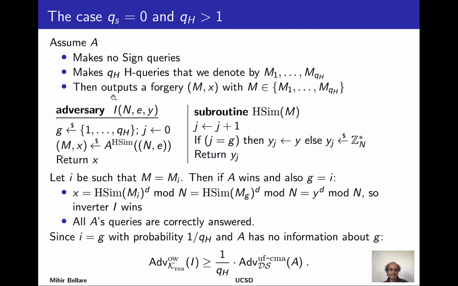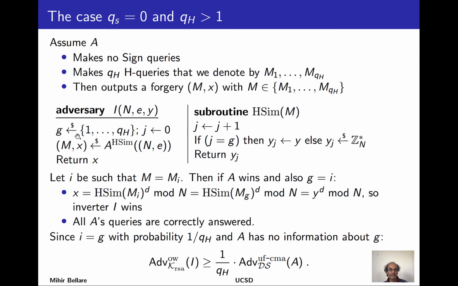When we consider this constraint of replying in that way, we realize that we have conflicting goals for our inverter. I do want that y is the reply to the hash query on this message, because that's why x, which I return, is going to be the correct inverse of y. But I can't reply by y to all messages. What do? Well, I could say, okay, everything except m, I don't really care about, and I'm going to reply with a random value in Zn star. That is good, but the problem is I don't know where m is in this list a priori. How do I resolve that? I make a guess as to where it is.